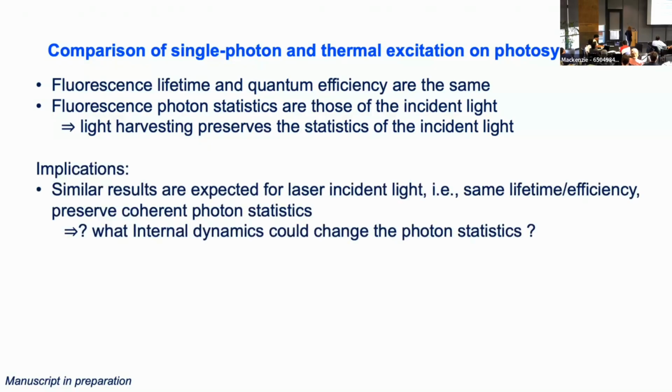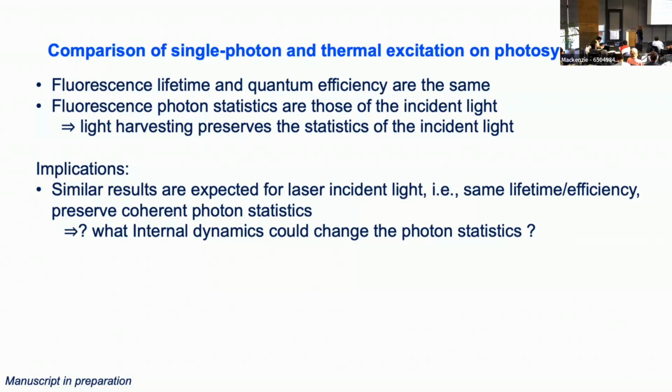So what are the implications? Firstly, after a lot of thinking about it and doing some estimates, we maintain that you would expect similar results if you were using coherent light or laser incident light. Namely, you'd have the same lifetime and efficiency, and you would also preserve the coherent photon statistics. And there's a good reason for this. It will come up in the next thing.